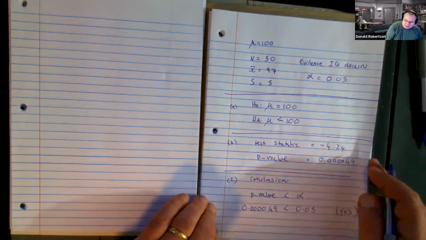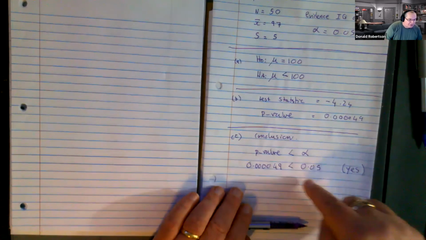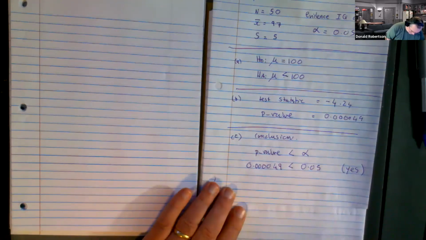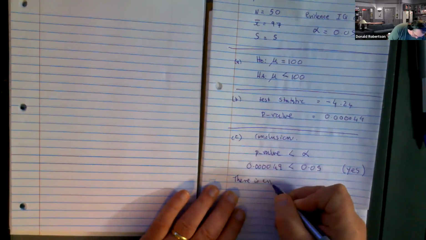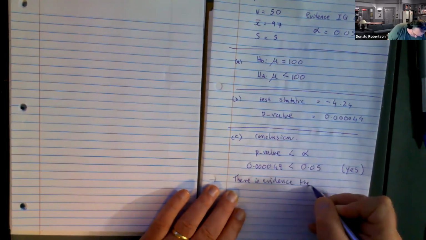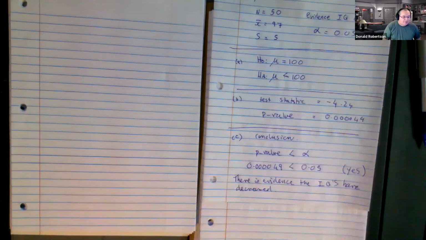Okay, how do you want to phrase the final part? Sometimes don't they give you a little sentence where you pick the word out of the sentence? But since I don't have that, because I created this one, couldn't we just say there is evidence that IQs have decreased? In English, wouldn't that be essentially what it would be, right? They have got smaller, right? They have decreased.